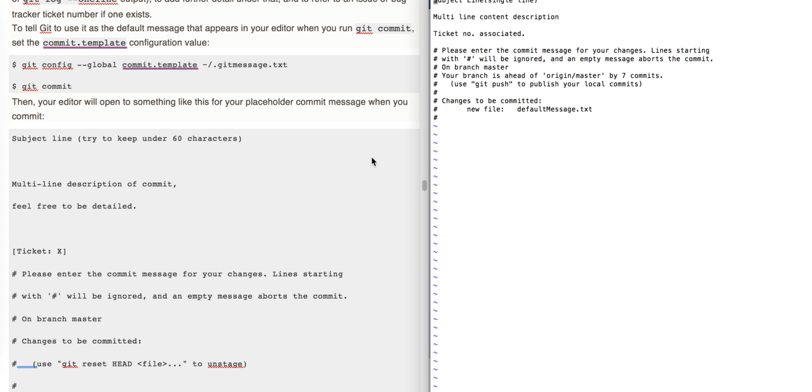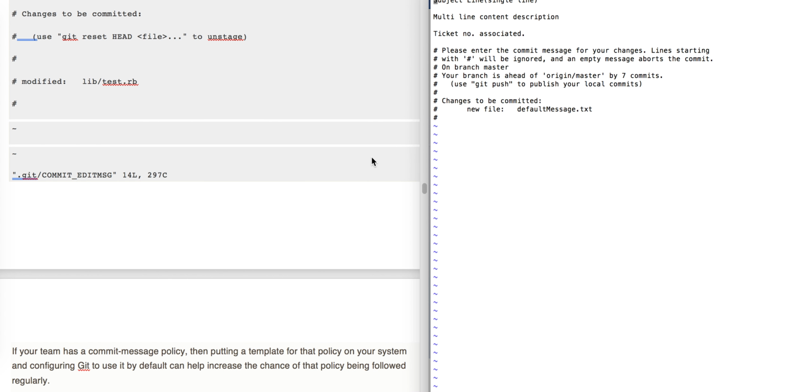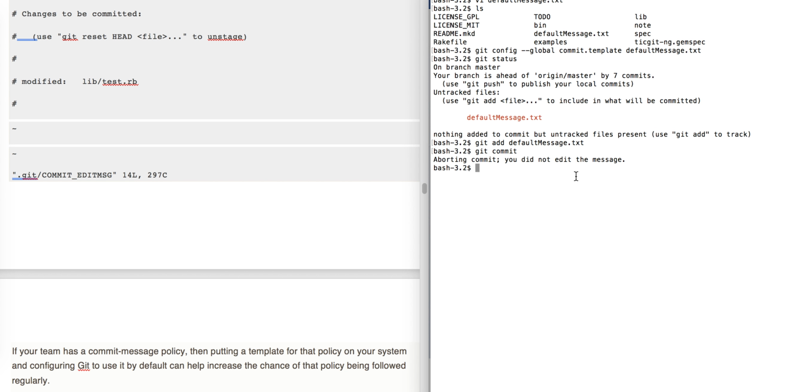This is how we basically set a particular config. In the next video I will quickly discuss some more configs, maybe without a hands-on, because now you know how to read the manual and you can just use it. It is as simple as that. Okay, I didn't edit the message, so this commit is about it.